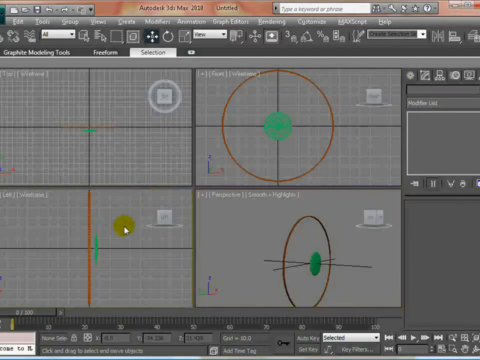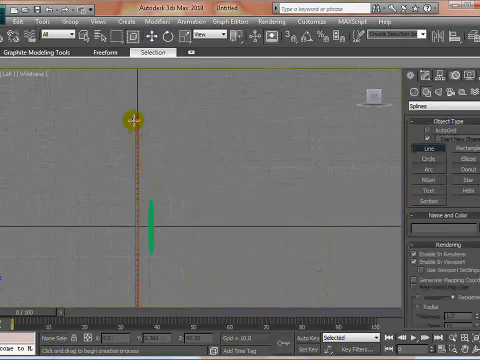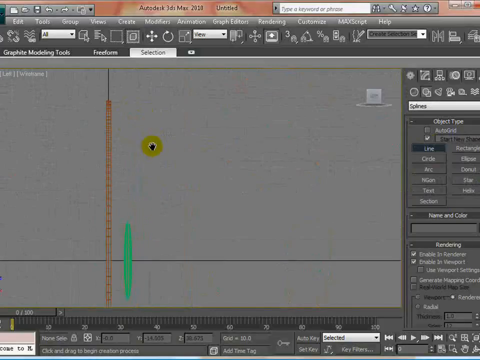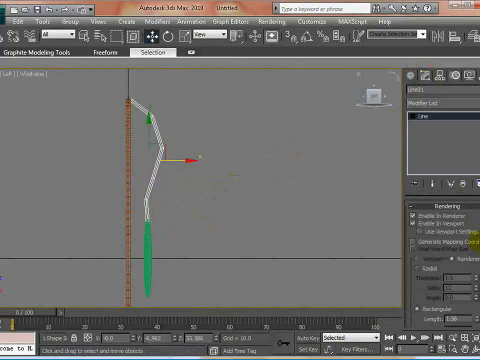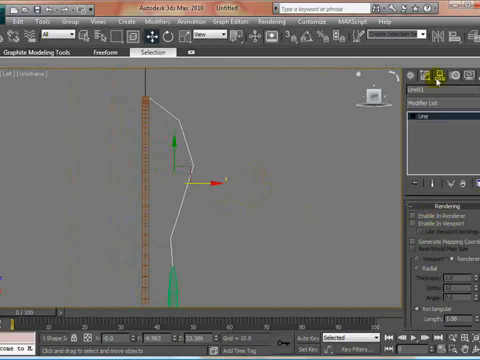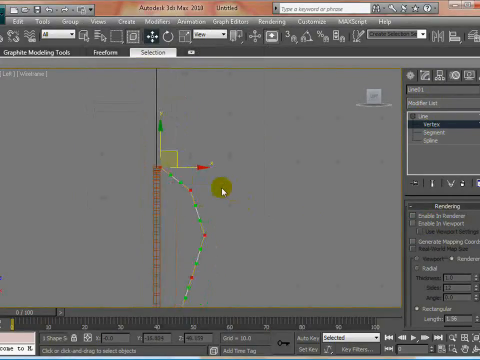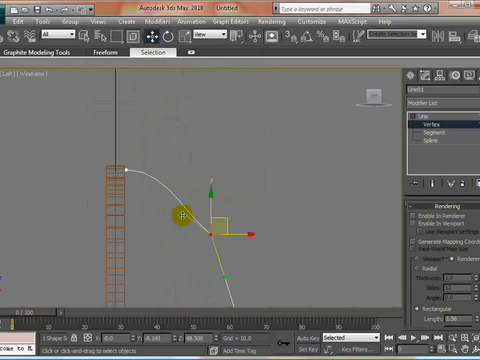Now I will draw the curve line. Take a line tool, now make it smooth. Take all vertices and convert them into something like this.